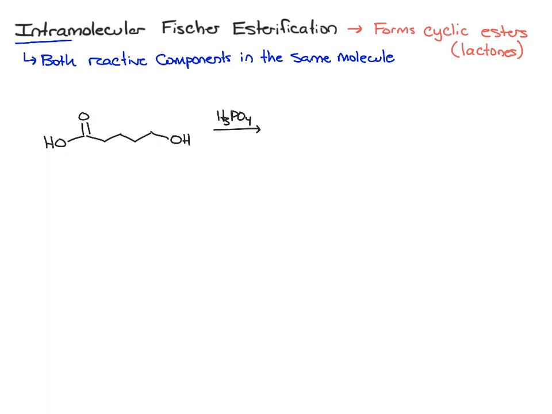And just like we talked about in the last case, the net result is going to be the hydrogen from the alcohol and the OH from the carboxylic acid going away as water. And then this oxygen will bond to the carbonyl carbon. A lot of times with these intramolecular reactions, it's really helpful to number things. So I'll number the O as 1, go down the chain. So that's bonding to the carbonyl, which is 6. So that's going to give us a 6-membered ring.